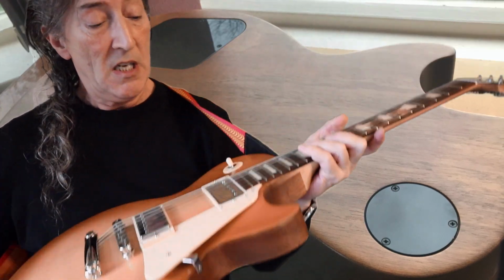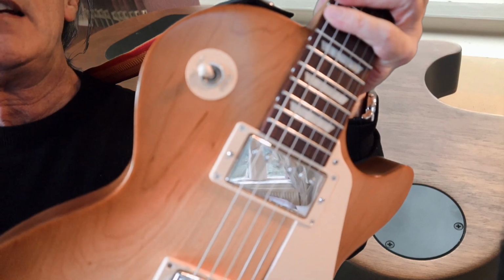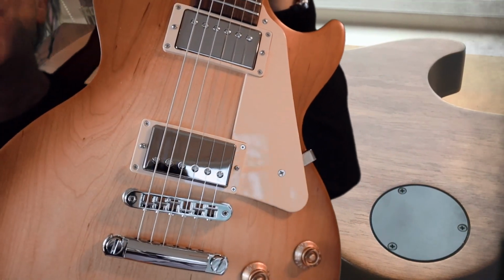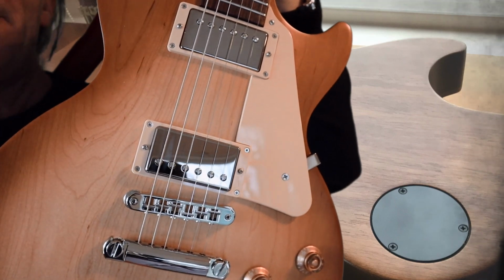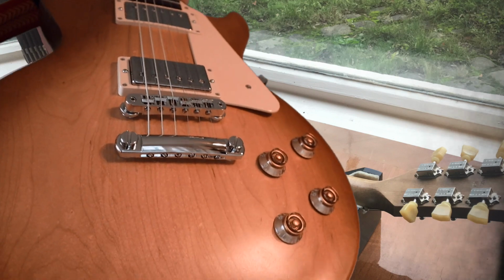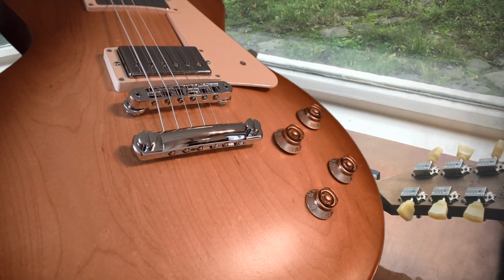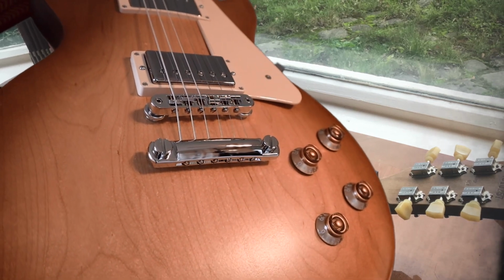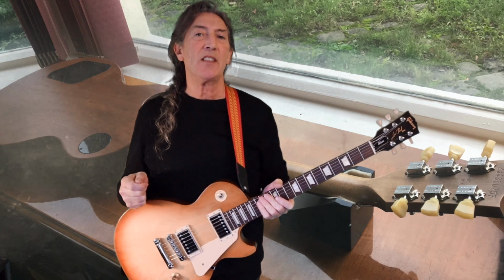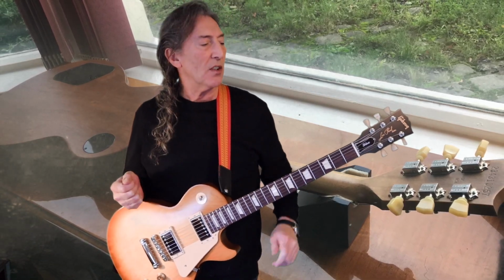and what have you. And you've got a cream-coloured poker chip there on your toggle switch, and a matching cream-coloured scratch plate with cream-coloured pickup mounting rings. It's a regular Nashville ABR1 bridge with a stop tail. So, just absolutely no surprises at all. It is a very, very standard, normal Gibson construction.